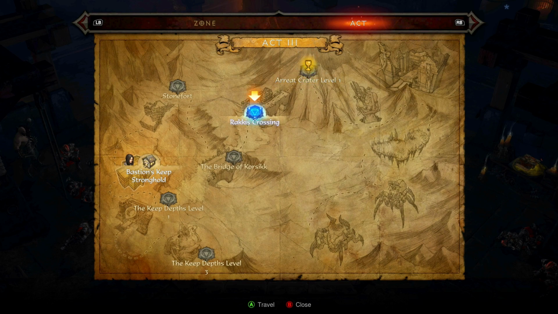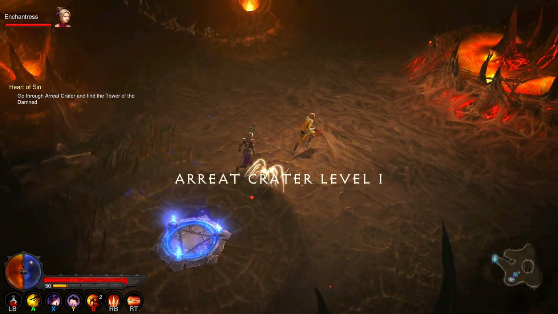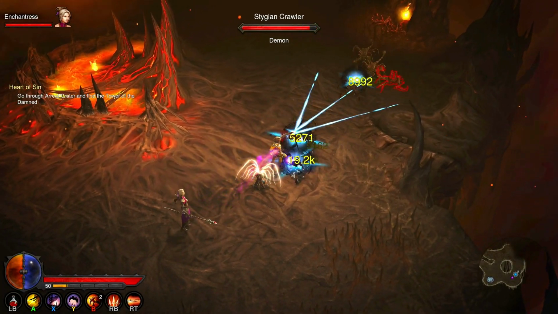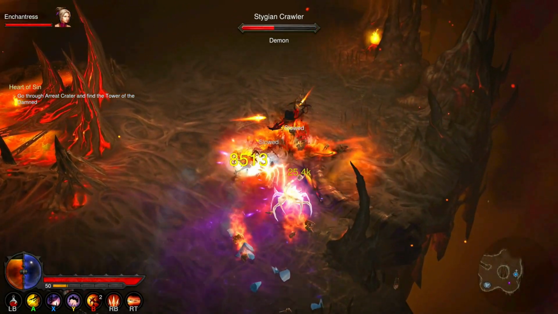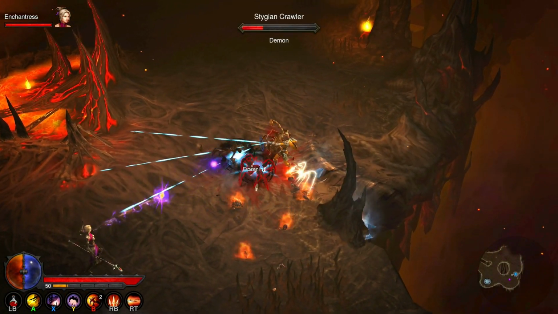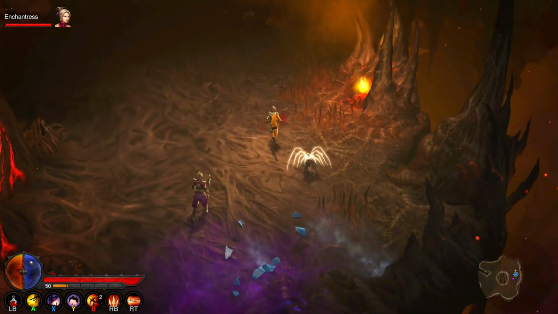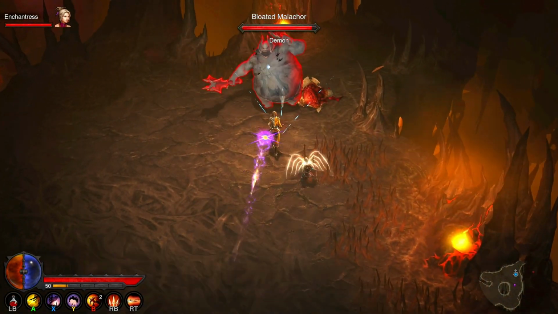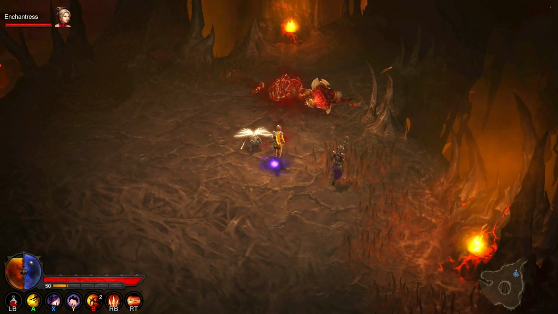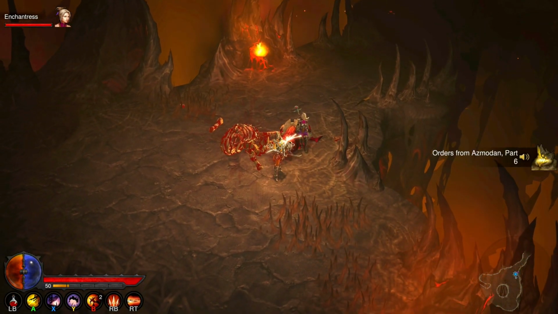Right, we're heading to Ariat Crater level 1. Let's do this, people. It's a dark and gloomy place. Interested to see what happens at level 51 as well with these paragon points.